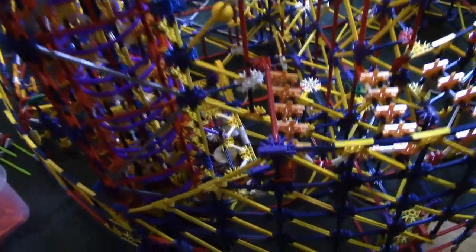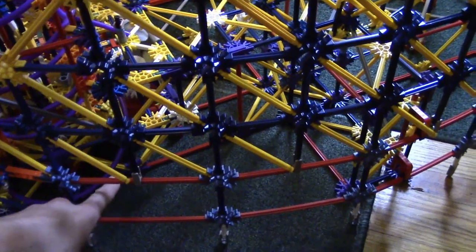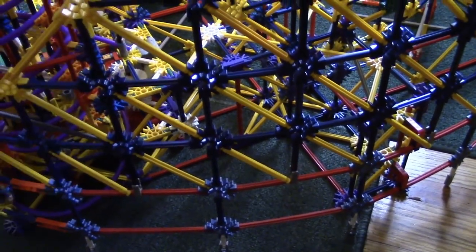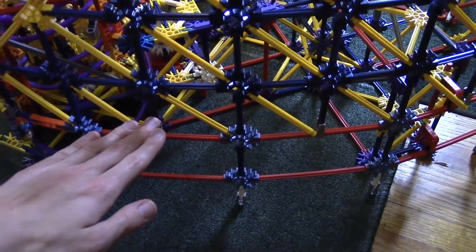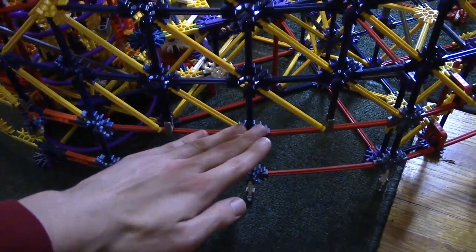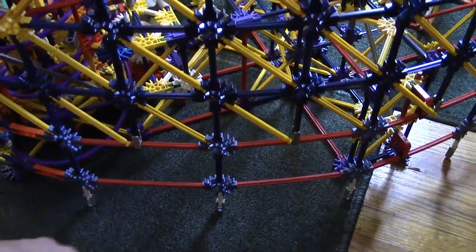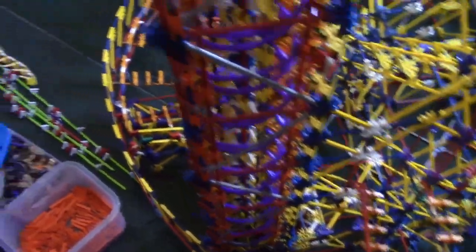And if you're wondering why this part isn't all blue and yellow, there's going to be a ledge that comes up to about right there, about six inches high, so all this stuff will be on the inside of that. So you won't see that part.